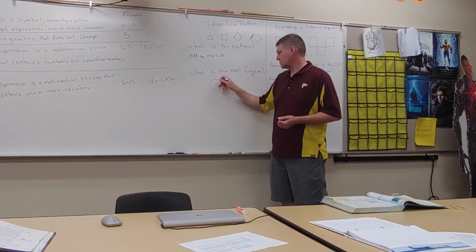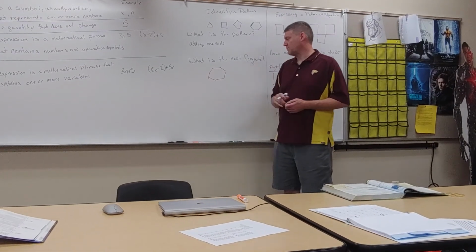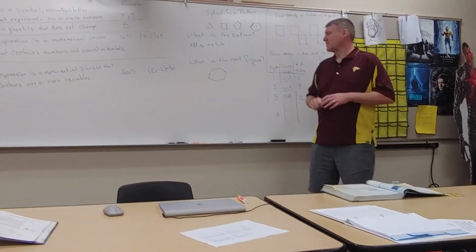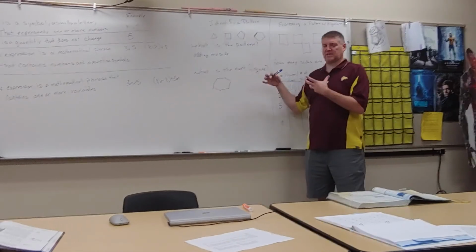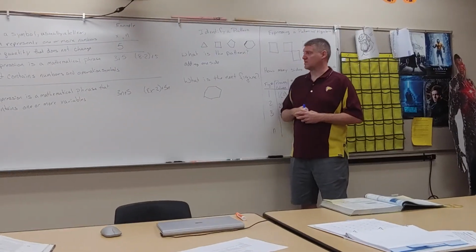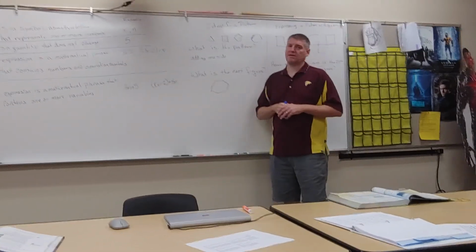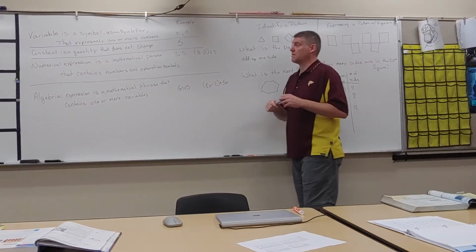I'll try and draw this. 3, 4, 5, 6, 7. Okay, so a heptagon. So we have this idea that mathematics is built on patterns, and we want to be able to see those patterns and identify them. So we do have some vocabulary that we need to make sure that we understand.